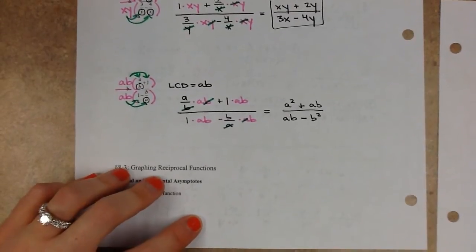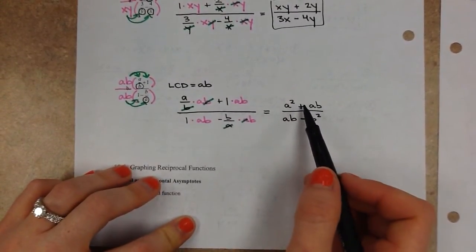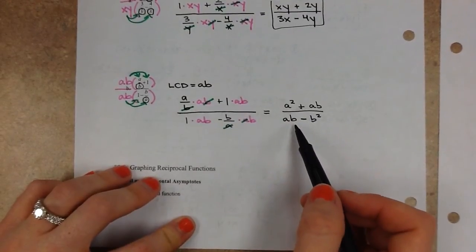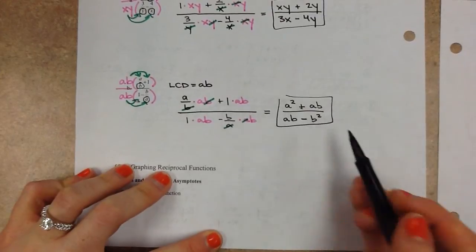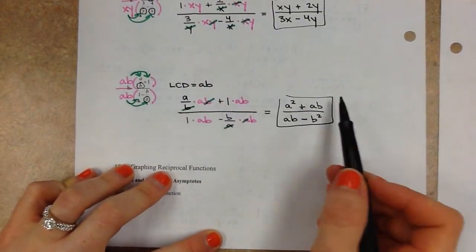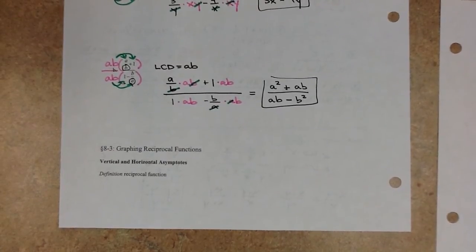If I had the possibility for anything canceling, I could do a little bit more factoring. Like here in the numerator, I could factor out an a, and here in the denominator, I could factor out a b, but nothing would cancel even if I did do that. And remember, this is a package deal, this is a package deal. You cannot cancel out little bits and pieces. I will say that over and over again until it's drilled into your head.